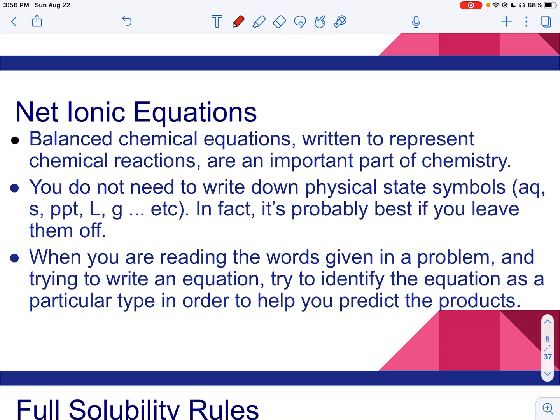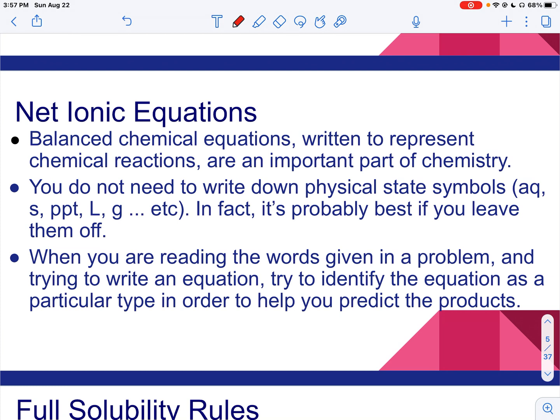And you're also going to start to notice that we're going to need to predict products and we're going to need to translate reactions. And I know we did that over the summer as well. So you're going to get so good at this because we're going to do it all year. One of the reasons I'm putting this unit at the beginning of the year is so that we have a chance to practice it all year because it's so important. So keep that in mind.